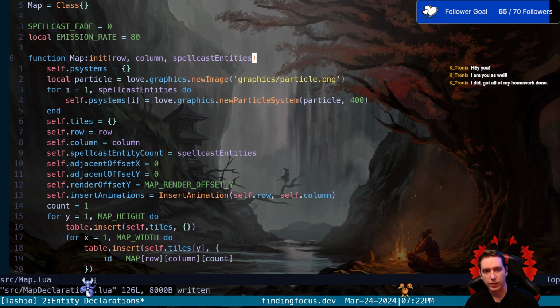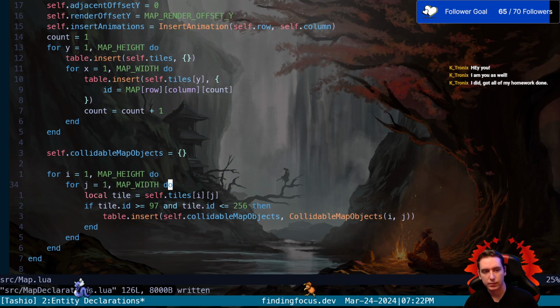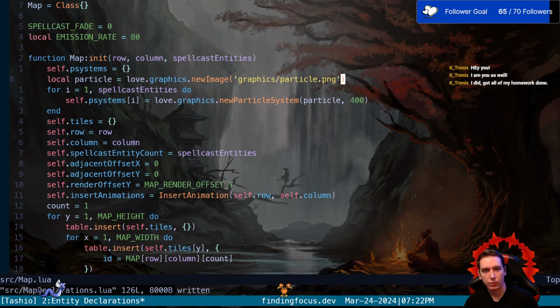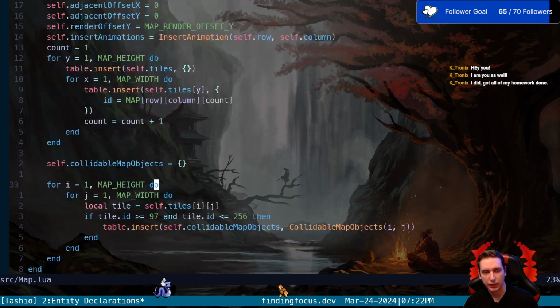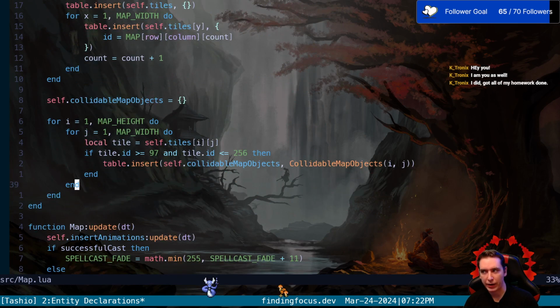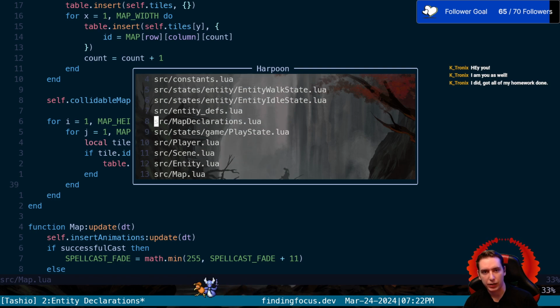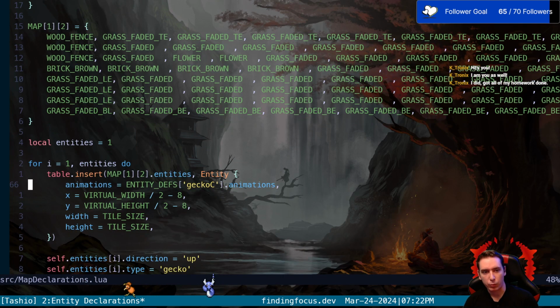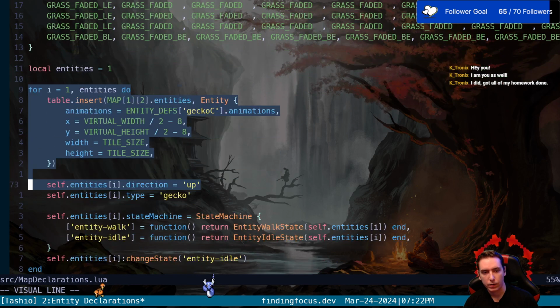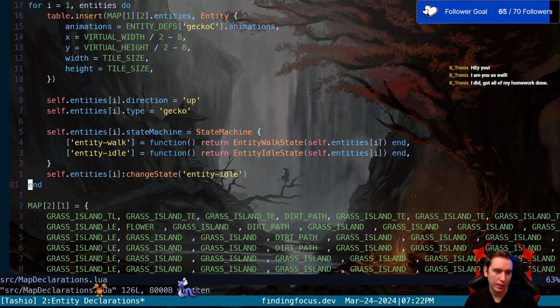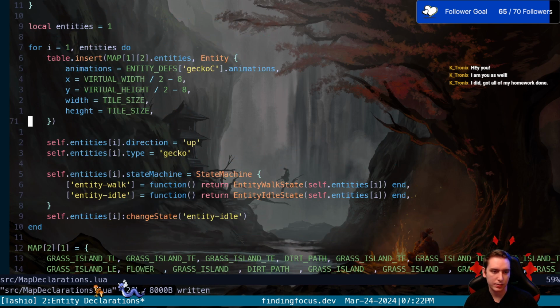So I think if our map instantiation now has a .entities field, we see, and it's like we don't want to add our .entities into our init here in our map class, because each map of our 100 might have different entities. So it's kind of nice to be able to say in our map declarations, hey, this map 1.2 only has one gecko, and it's a corrupted gecko, changed to idle state. I think that's okay. It's just that we don't have access.